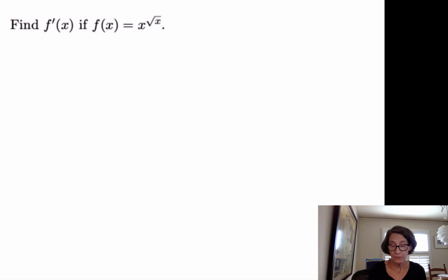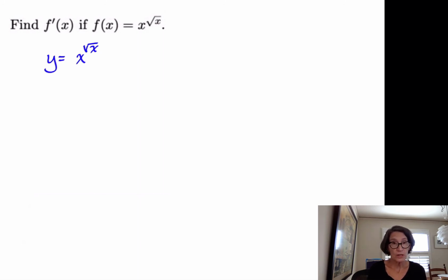So to use logarithmic differentiation, we rewrite this equation as y is equal to x to the square root of x. So we can take the logarithm of both sides, where we know y is a function of x. Now, I could use any logarithm. I could use base 2 or base 5 or base 10 if I wanted to, because the reason we use logarithms is so we can use the properties of logs to rewrite the function. But the nice thing about the natural log function is the derivative formula is simpler. So that's why we use natural logarithms.